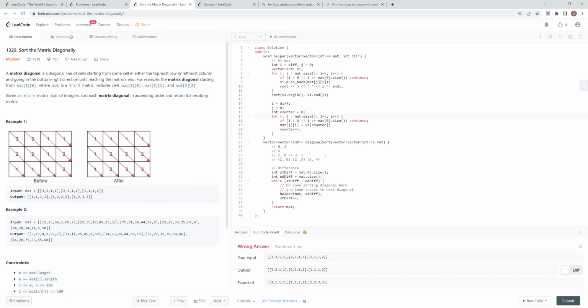I know the problem. So here I didn't do it well. I'm sorry. They should be negative, and then it should be greater or equal, and here should be decrement. I think that's my logic. If I want to start from here, okay, it worked.